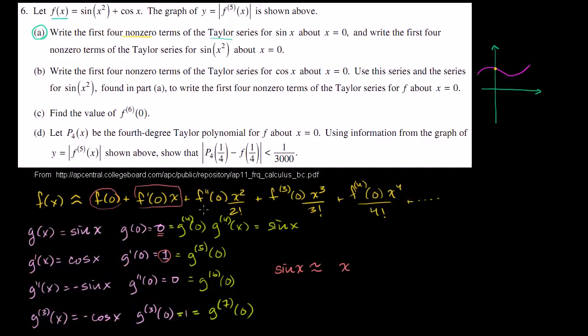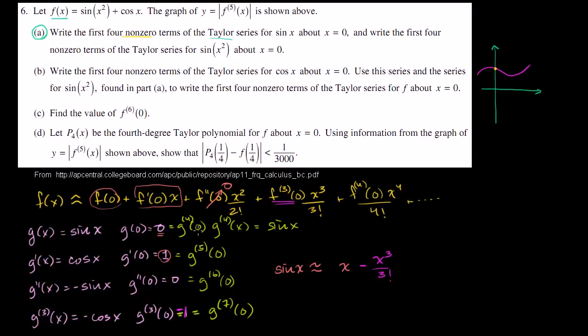Then the next term is going to be a 0. We see that right over there, because the second derivative of our function evaluated at 0 is 0. Our third derivative of our function evaluated at 0 is 1. So that term is going to show up again. That term is negative 1. I don't want to make a mistake here. That is negative 1. It was negative cosine of x. You evaluate negative cosine of x at 0, you get negative 1 right over here. So the third derivative, this thing right over here, is negative 1. So then we have minus x to the third over 3 factorial.